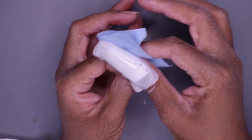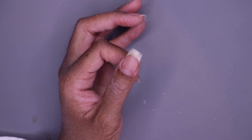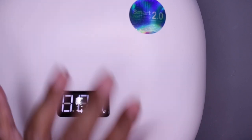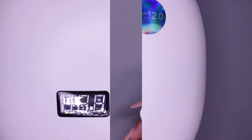Okay, all right, and then last but not least, what you're going to do is cure under a UV or LED lamp for the same amount of time you would cure your gel polish. So we're gonna bring out our trusty Sun UV lamp here again, ladies and gentlemen, and this is step four. We're gonna stick our lovely, beautiful hand in here for about 60 seconds, and then we'll continue on with the next steps.